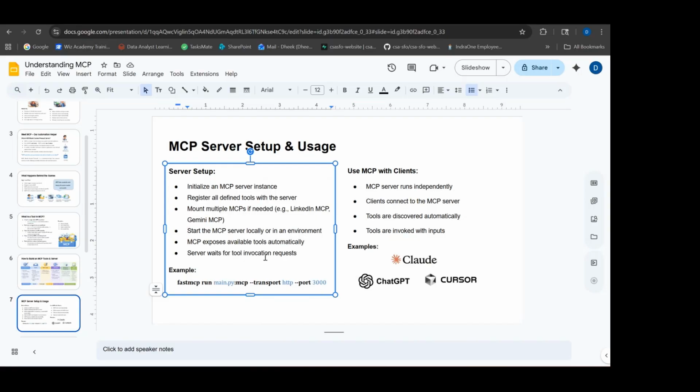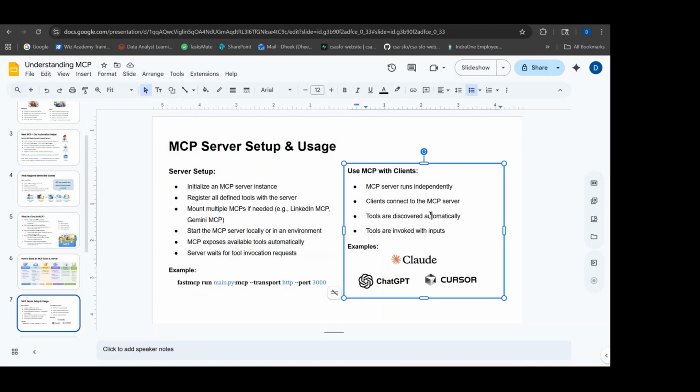And then the server will wait for tool invocation based on the user input. It will invoke the tool. If you want to test that MCP, there are so many MCP clients available like Claude, ChatGPT, Cursor.